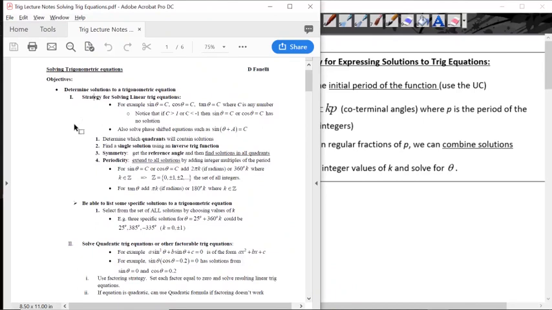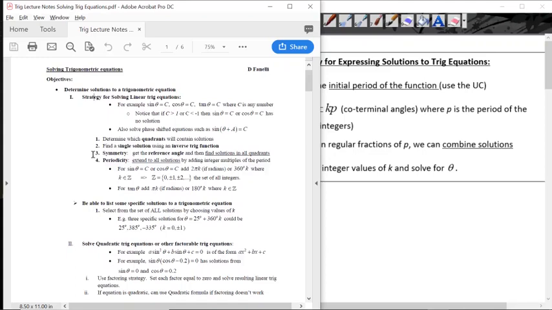Using the unit circle, we can determine in which quadrants we would have solutions to a given trigonometric equation, and for each of the solutions that we would have within the quadrants of the unit circle, we can associate those solutions with some reference number. Quite often there would be one reference number for a variety of solutions. Usually two solutions within the quadrants of the unit circle will be associated by the same reference number. So we'll be wanting to use that notion of symmetry that we have to reference number within the unit circle.